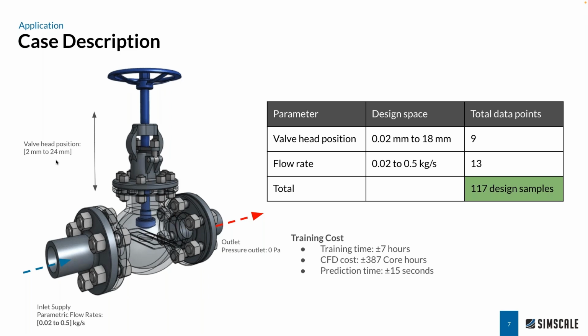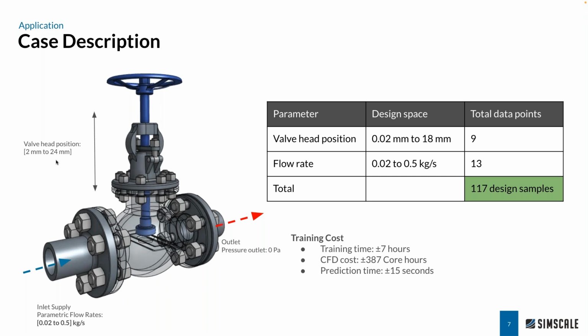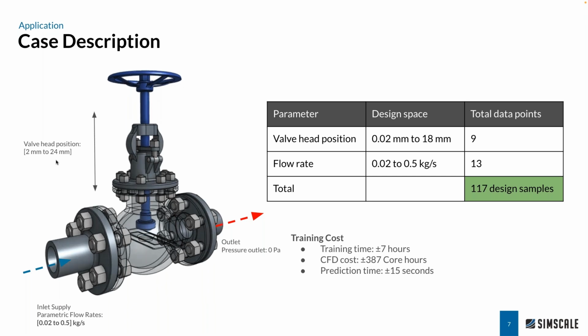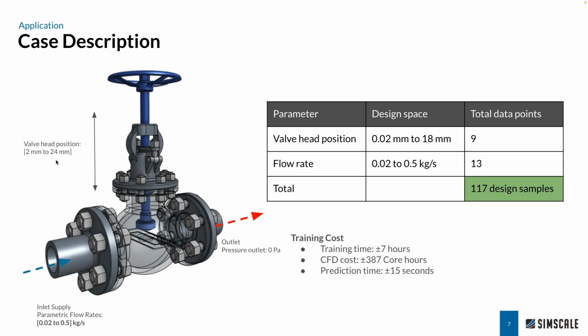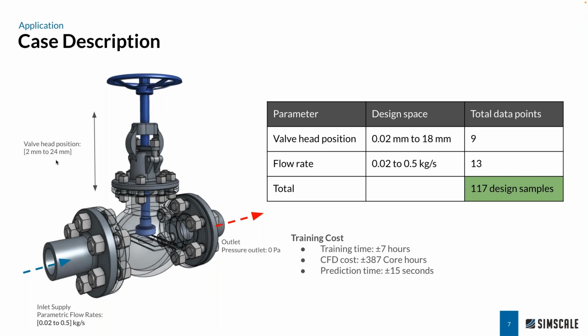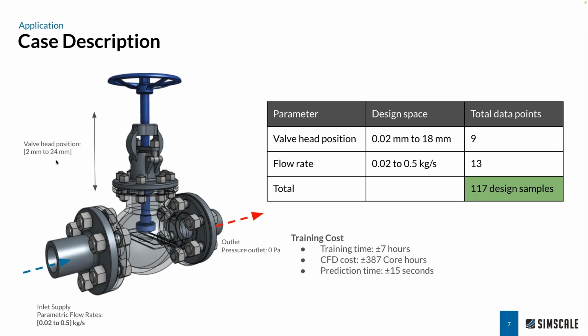And if you want to improve that fidelity a little more, you can always train the AI model in a next version, including more simulations in the background. So you can have 117 design samples for this case, but if you find that your flow rate is way over what you have used, you can train that with 10 more simulations. In total, you can train with 127 simulations, and you can start getting good predictions on your new ranges. Yeah. Interesting.